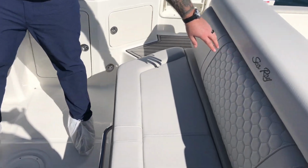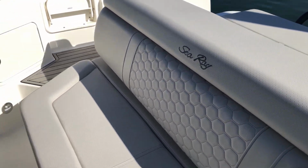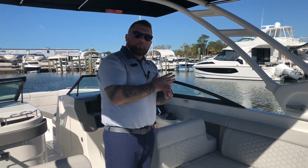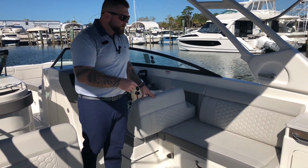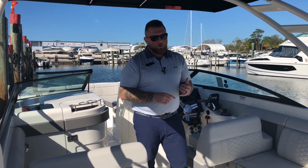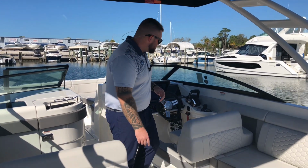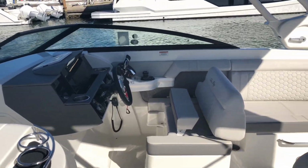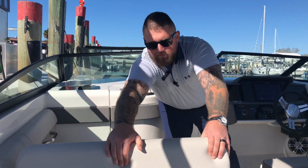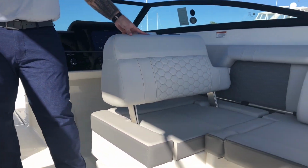This one is the stone gray interior. You'll notice that is the SDX due to the octagon stitching that they have in here. Each Sea Ray has its own branding. This one has that shape. The SLX is going to be your diamond pattern. You can get this boat in the stone gray as shown. You can do the white or ivory interior, or the dune mocha, which is their brown interior. Double wide helm seats on both sides. Both of them have bolsters, and both of them flip back, making everybody a part of that conversation in the back of the boat, like I mentioned earlier.